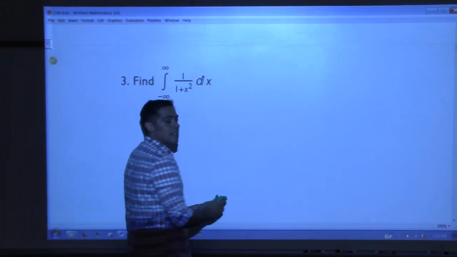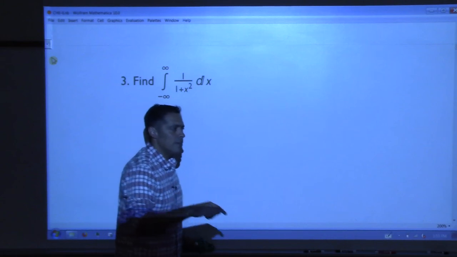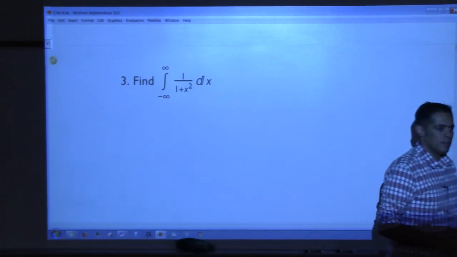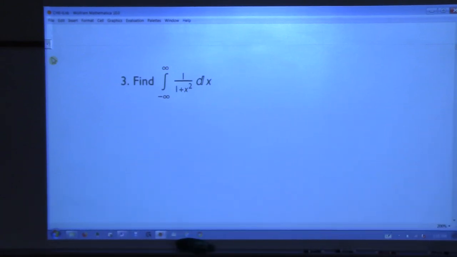Convergent, yes. Was the answer a finite number? Yes. Convergence. So if the answer was e, that would be a convergence. That's right, because e is a finite number. Doesn't matter that it's an irrational number. Just as long as it's not infinity, negative infinity, or does not exist, we're pretty much convergent.